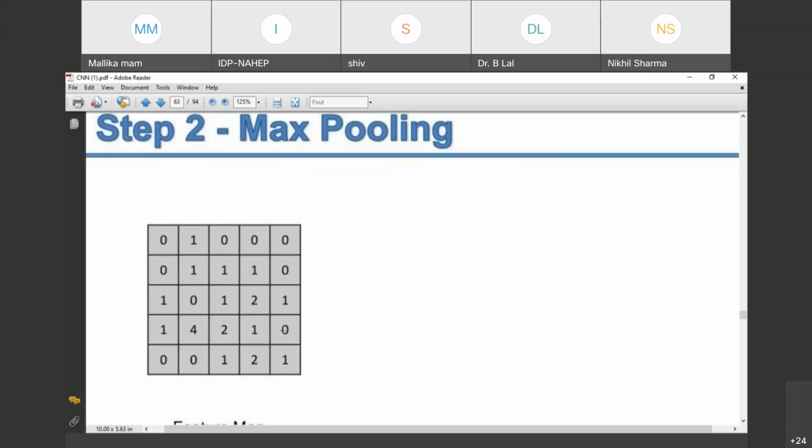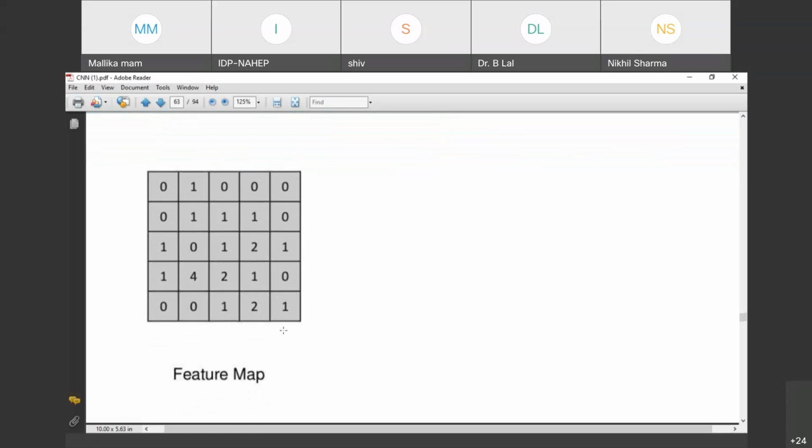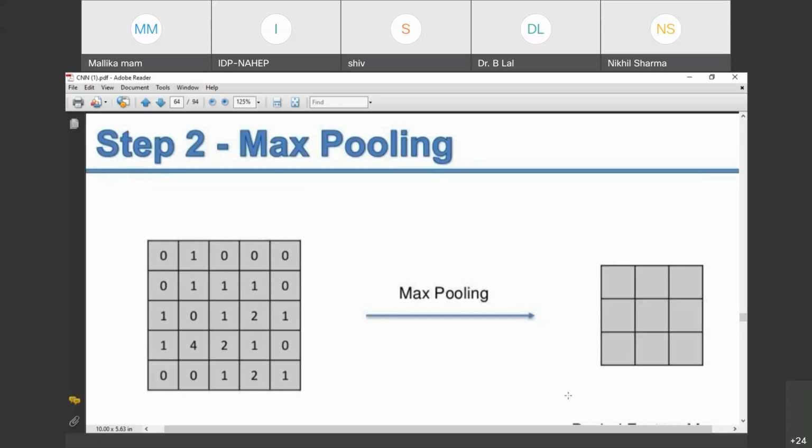In this max pooling operation, we are going to find the maximum value from the image. The maximum value represents the most important feature of our image or picture. So how are we going to perform it? Again, we are going to take a 3x3 matrix here. We are going to perform a stride operation and slide the window over the whole image.